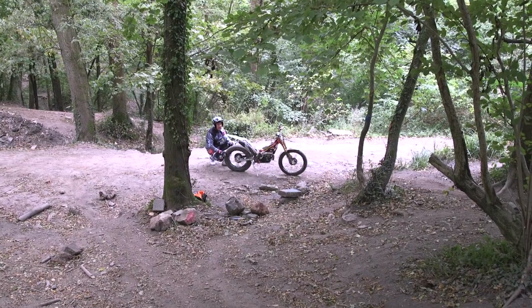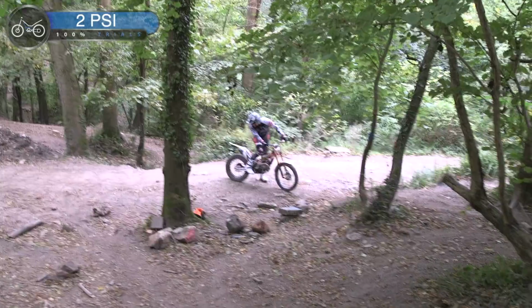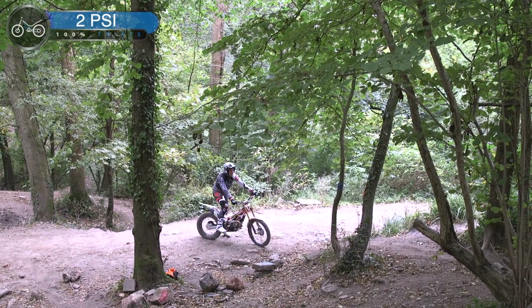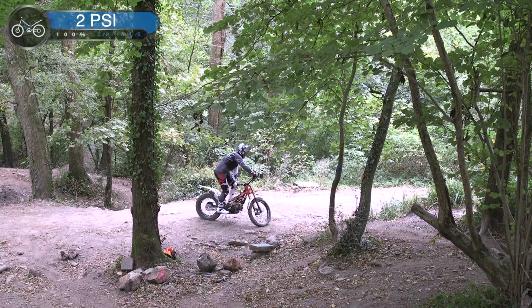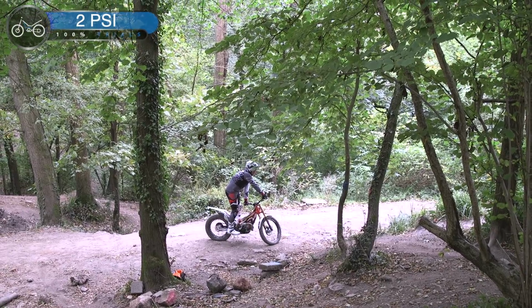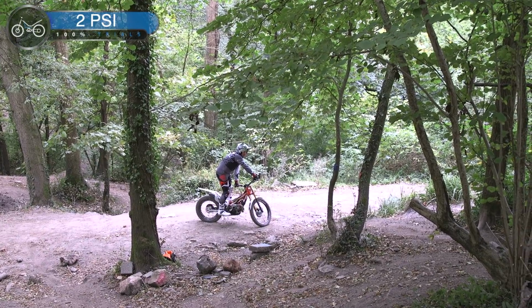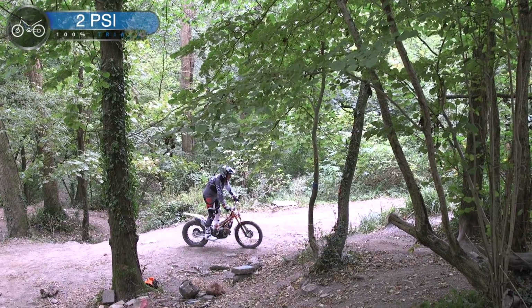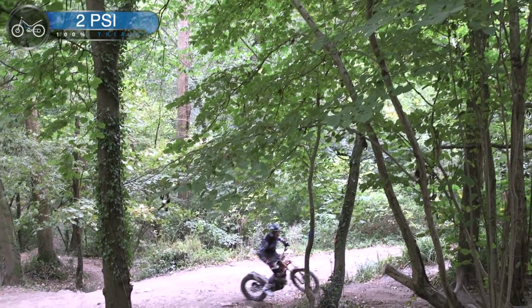We're going to go super low now. I'm going to try 2 psi. So yeah, that's looking quite flat, especially with the weight I've got. See, the thing is as well is I'm a heavier rider than normal for what I'm doing. So for me running this pressure, I'm quite nervous about it to be honest, but let's see how it goes.